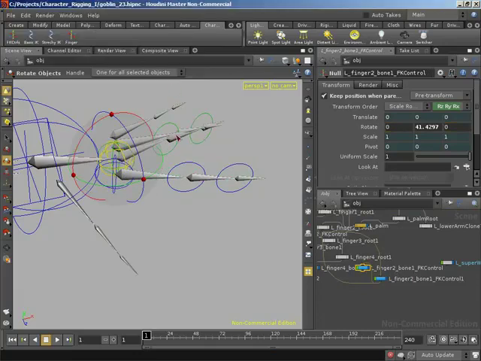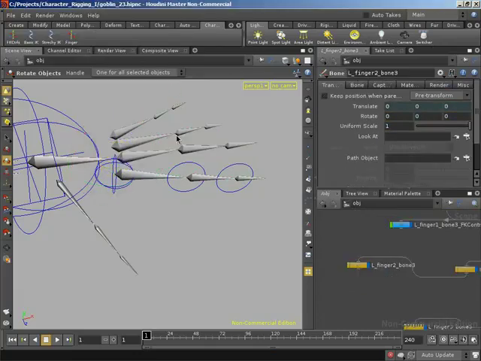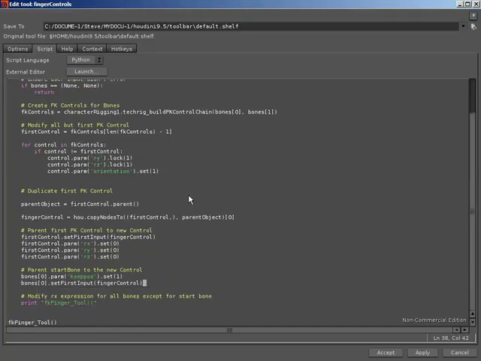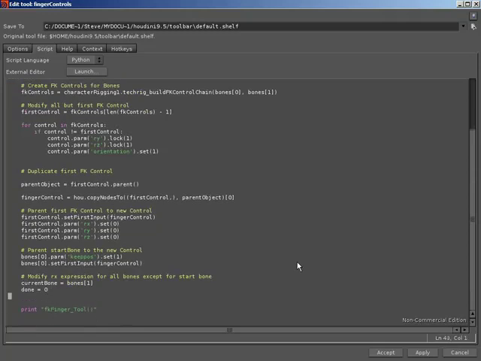We do need the bones to offset their rotate X to reference the rotate X based on that parameter. So that's going to be the next part of the script, the final part of the script that we tackle. So we need to modify the rotate X expression for all bones except for the start bone. So we need to loop through our bones. So I'm going to set the current bone equal to our end bone, equal to bones 1. And I'm going to say that we are not currently done. Done is equal to 0.